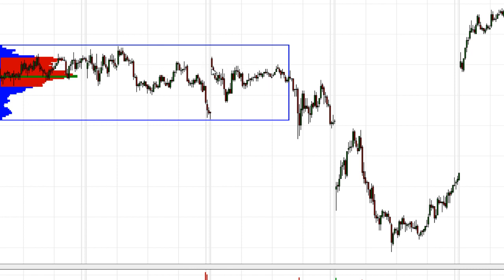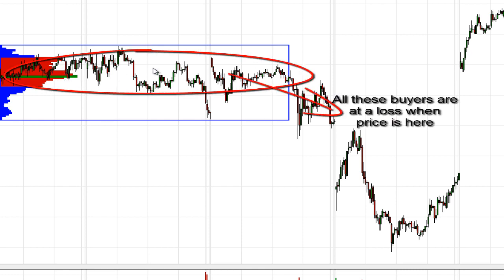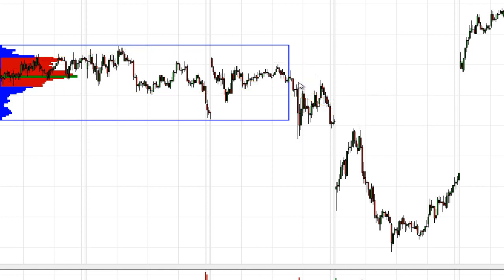But because the market spent so much time here, that means a lot of players were involved over time. And on this initial push down, a lot of the people that have bought here are now showing a loss. Now you got to realize, these aren't all day traders that are just going to exit quickly if they're showing a loss, right? There's going to be a lot of bigger institutions or whatever it may be that may have been buying here, and now the market shot down, their position's at a loss. So when this thing comes back up here, if their view of the market has now changed, they'll often sell their position at break even, right, to get out at no loss.